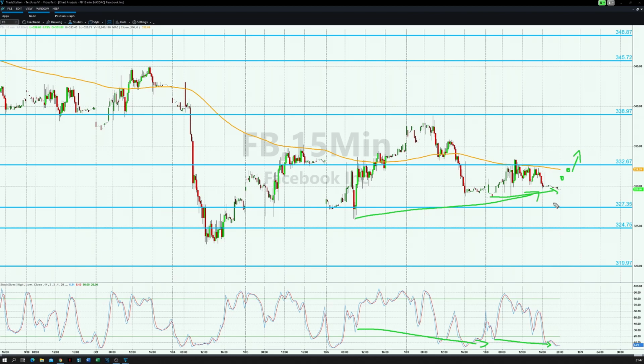Of course, anything can happen. I don't know if tomorrow they will publish something bad for them. I don't know. It can just continue to the downside. But at the moment, it seems very bullish with a reversal. Just remember, a reversal to the upside. So probably we will see a move above 332 and hitting, you see here, key levels 336 and 339. So get prepared.